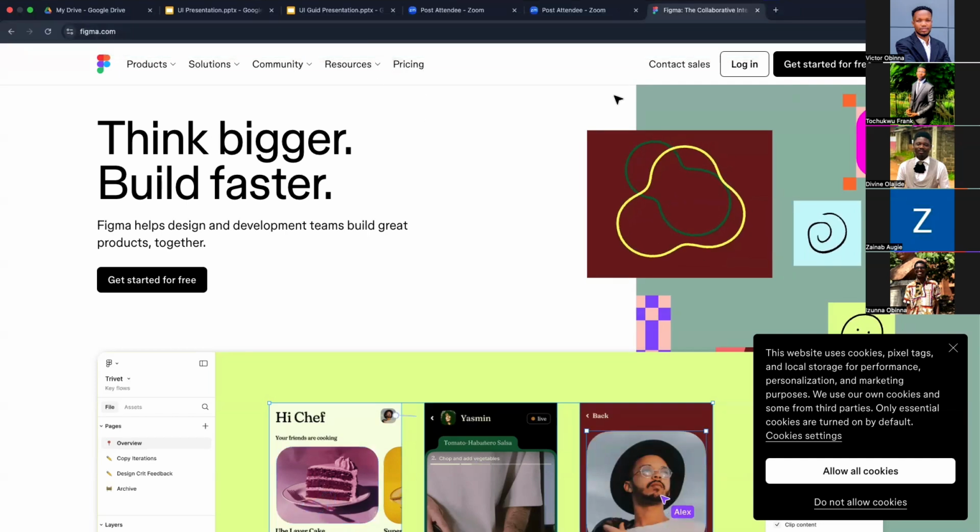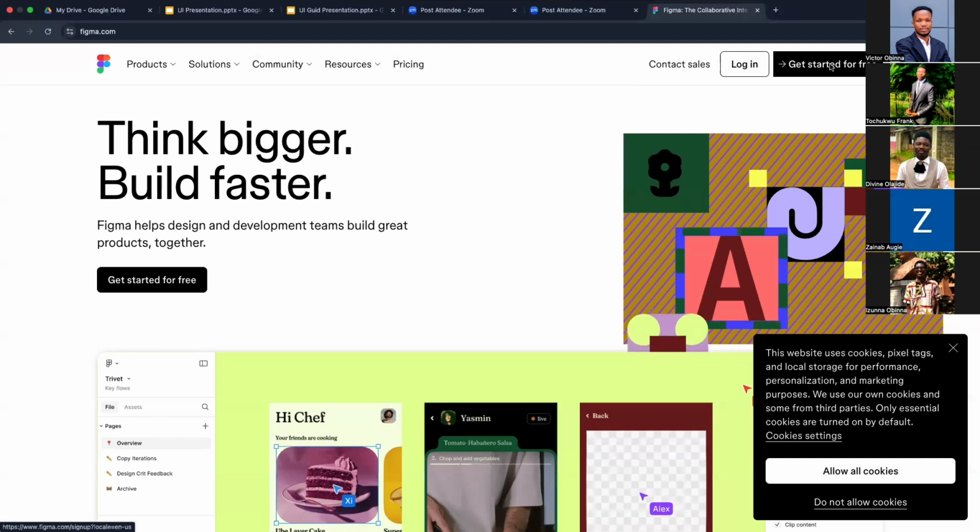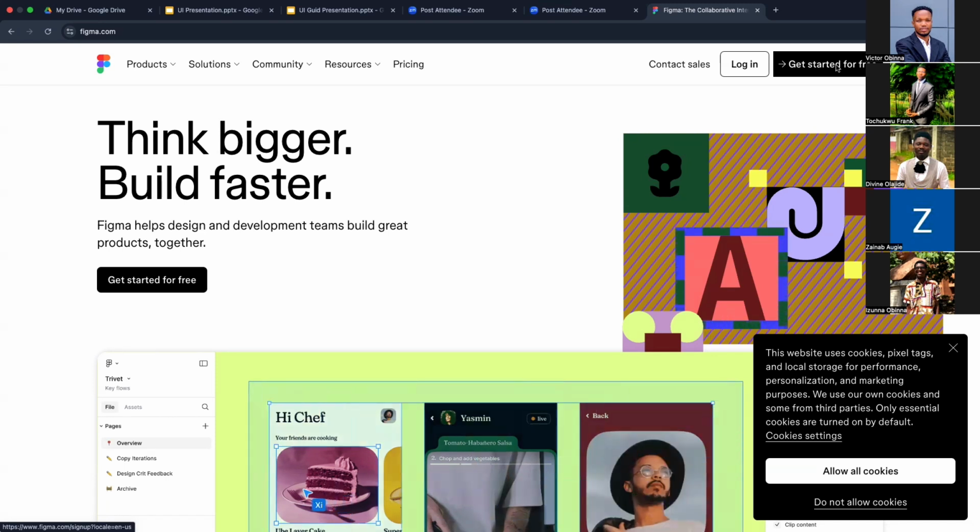Okay, so that's the next step now. If you check at the top, you see Get started for free. Has any of us signed up with Figma before now? Yes, I've signed in before. Okay. Obina, have you signed in with Figma before? Yes. Okay, so we are all in Figma then. There's no need to pass us through the registration process now. Zainab, there's no need, right? There is no need. Obina as well, there's no need.